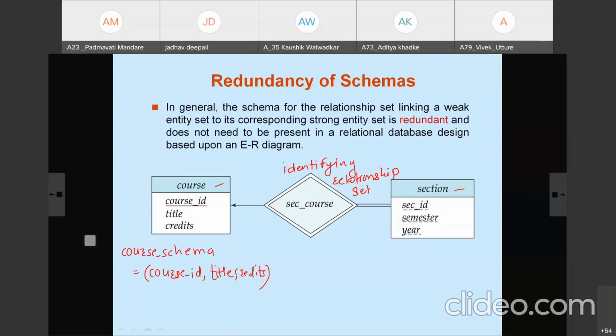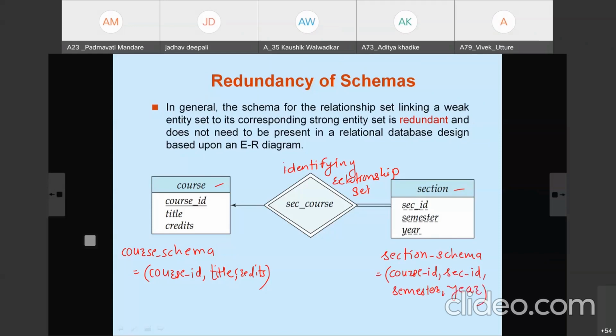Now section is the entity set which depends upon the course. So when we convert it into the relational schema, section schema has all its attributes along with the primary key of the strong entity set. So first I write here the primary key of the strong entity set, that is course ID, then its own attributes, the discriminators, section ID, semester, and year.